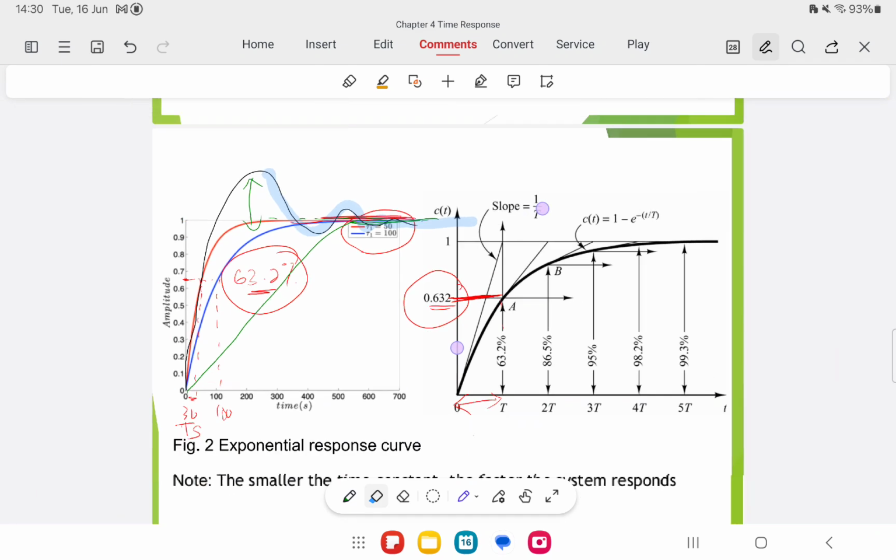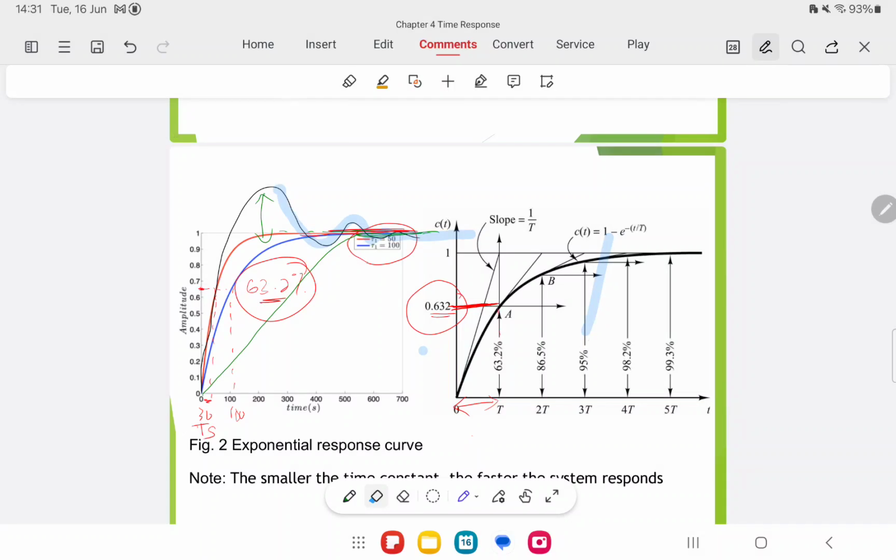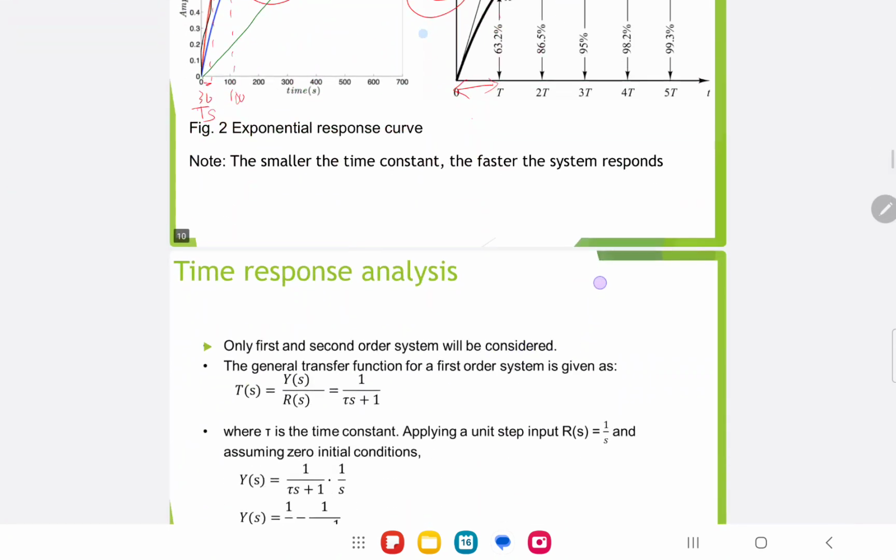Okay, and by default sebenarnya in practical that is the most general ataupun yang paling biasa kita jumpa for a system. Okay, dia akan fluctuate sikit baru dia akan stable. Same goes kalau contohnya if you want to on a generator, dia akan gegar dulu lama sikit baru dia akan constant. Okay, so that is the overshoot lah.